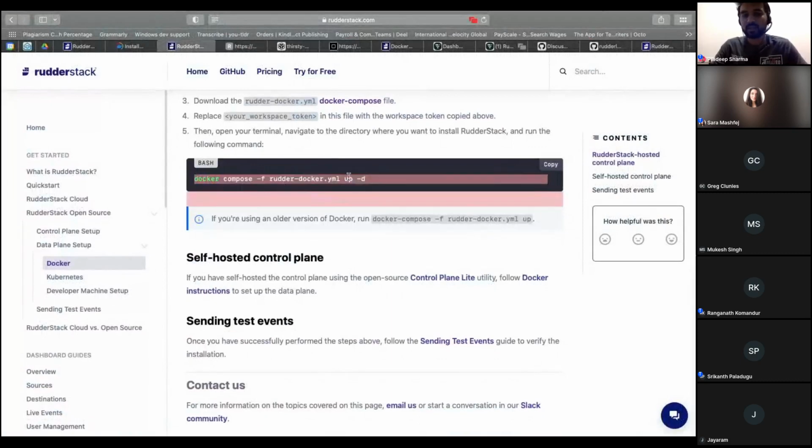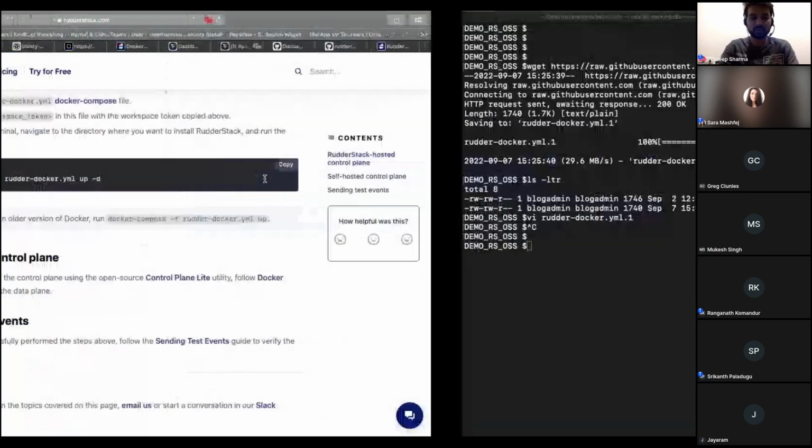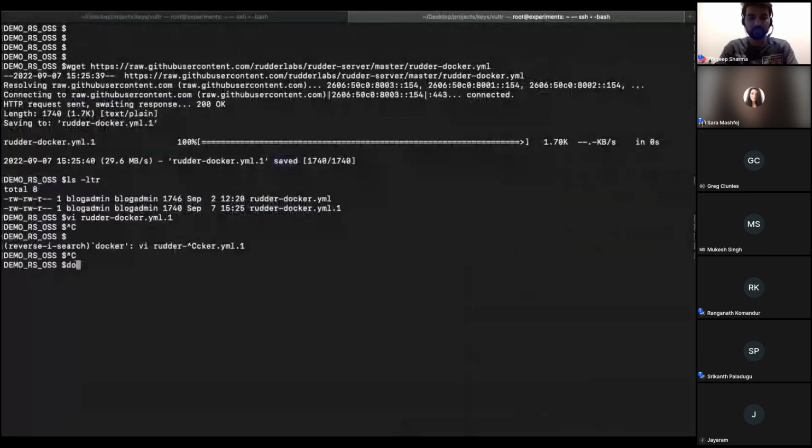Coming back to the docs, now we have updated the workspace token, and the last step is simply running this docker compose command. Let me just run this here. Docker compose with -f, you specify the file which has the Docker configuration, which is this file we have, and then you run up, and you put -d to run it in detached mode.